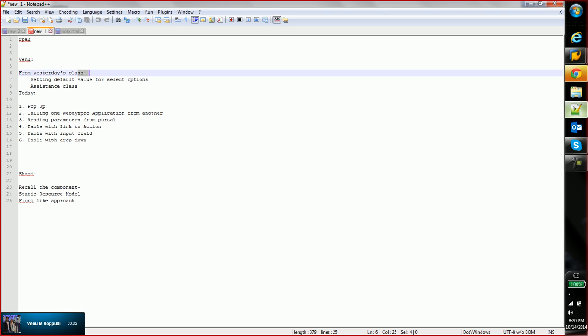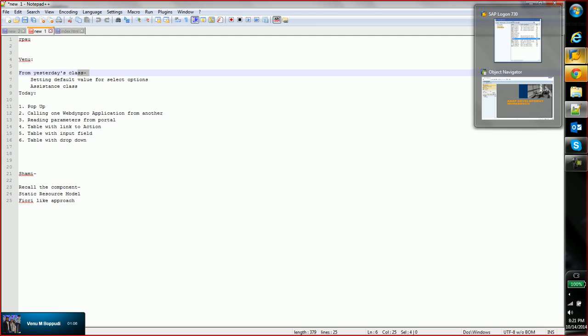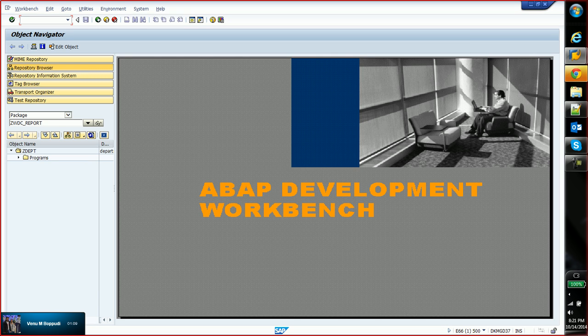So we will begin from where we left off yesterday. Yesterday we saw how to construct this select option, I mean the component usages. Then we created a simple report using this table. Afterwards, I told you why we shouldn't write the select statement within your event for component. Then we saw the concept of assistance class. In the assistance class, when we are creating the method, we were interrupted yesterday. So I have completed that example afterward. I'm just showing you that.